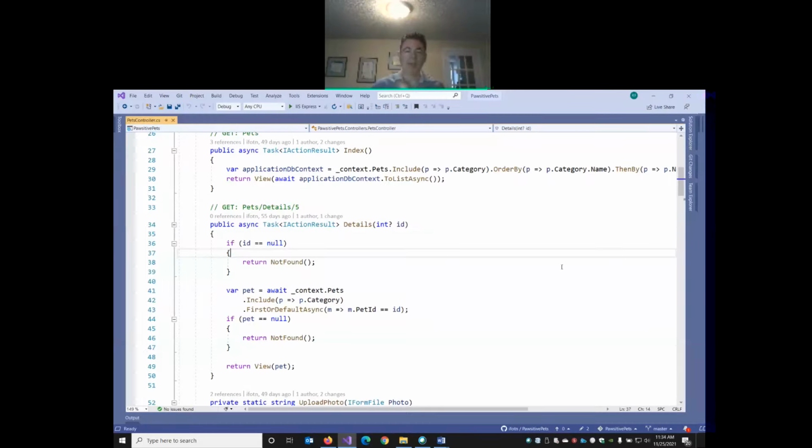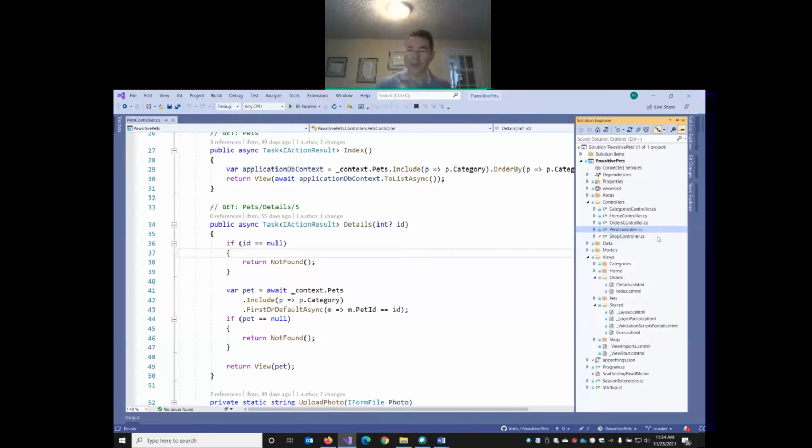So let's start to play around with unit testing. We're going to come back to our pets controller in a little while. I just wanted to provide a bit of an overview, a little bit of context of where this is going. We're going to create, first of all, a really simple controller and just do some really basic unit tests first, because our pets controller is a little more advanced. So I don't want to dive right in there. I want to look at the mechanics of unit testing in a little bit of a simpler context first.